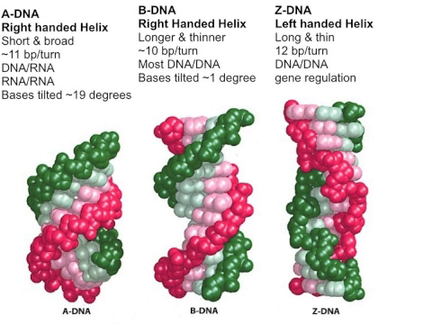zDNA is the only left-handed helix. It's long and thin, and it has 12 base pairs per turn. It's found in DNA-DNA duplexes, but in special duplexes, usually in DNA regions that consist of CG repeats. And it's thought that this type of DNA serves a purpose in gene regulation. The path of the backbone traveling leftward is shown here.